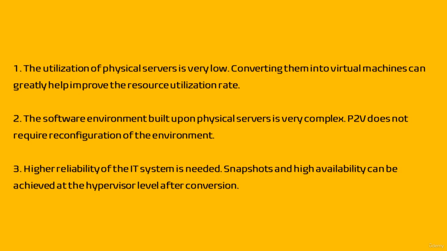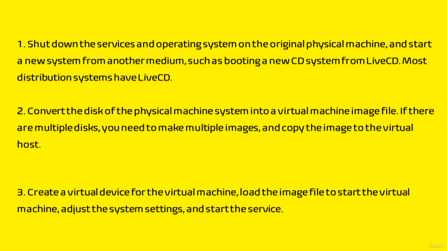Based on these three commonly seen scenarios, the reason why we're going to talk about the ways to realize migration today is clear. You agree? Yes? Of course. Let's have a look at the first method. So the manual migration method requires the migration operator to have a solid understanding of the physical system and the virtual environment.